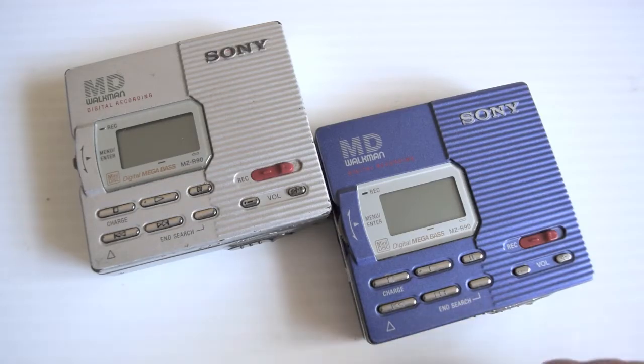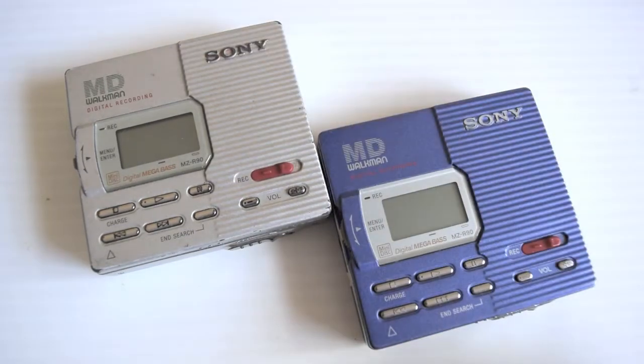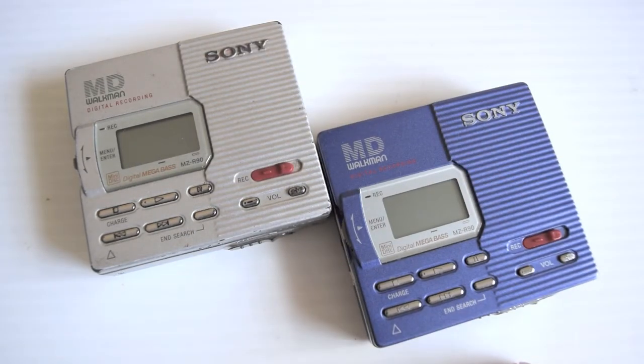So this is the one I have. I've had this since 2003. It's a 1999 model. It was the smallest in the world at the time, I think, when it came out. They're very cool. I love the corrugated effect. It's a magnesium shell as well, magnesium metal or something like that. But nice players, yeah, they're really tasty.